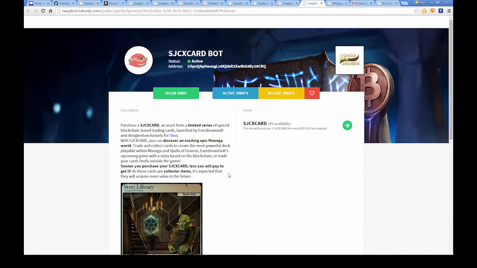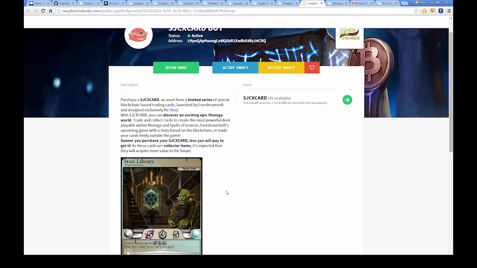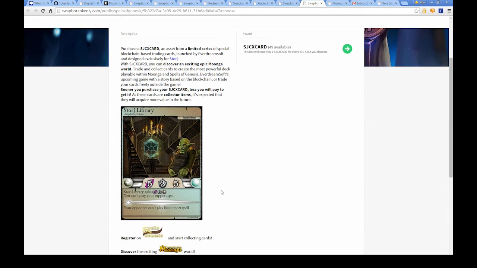This is a really cool one. Very, very excited to see this sort of thing push through. This is a project called Spells of Genesis. And Spells of Genesis basically is a collectible card game in the same style as Magic the Gathering, mixed with kind of a more mobile vibe to it. The games are very short and they're very strategic, and it's really cool.